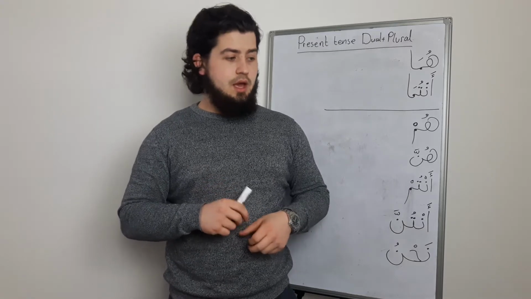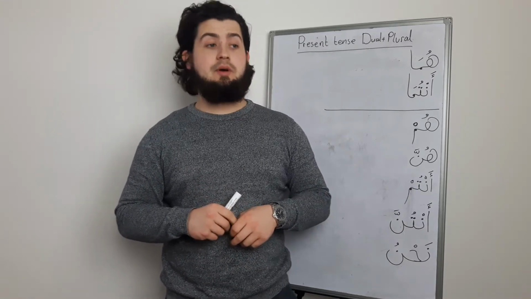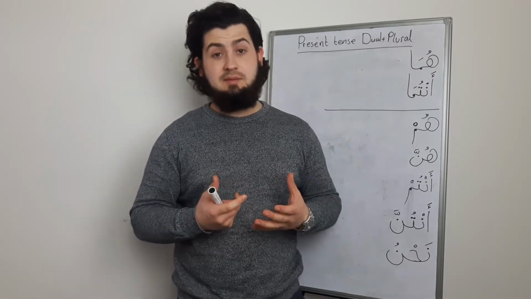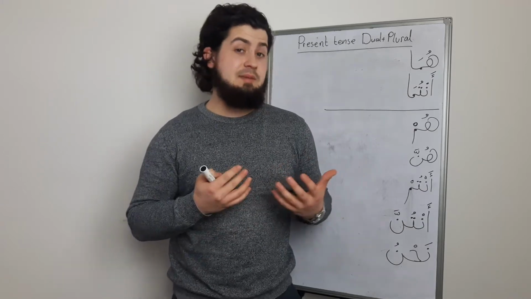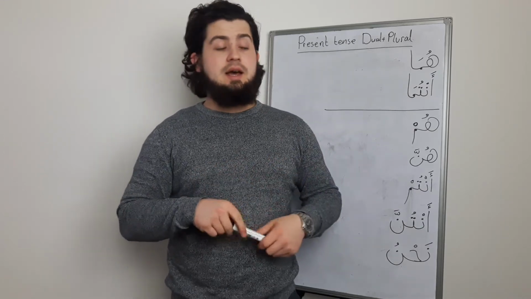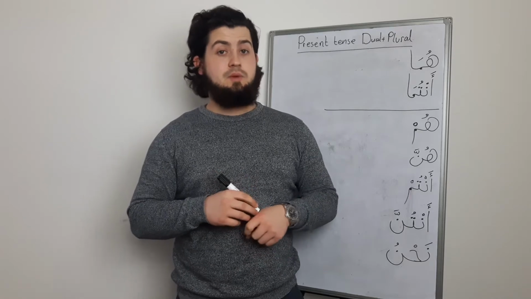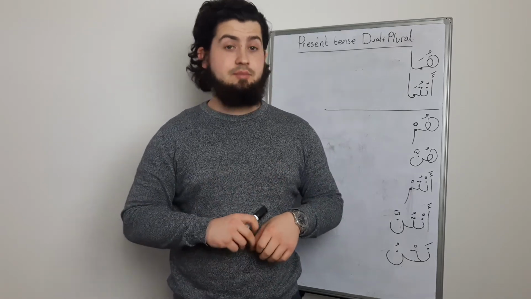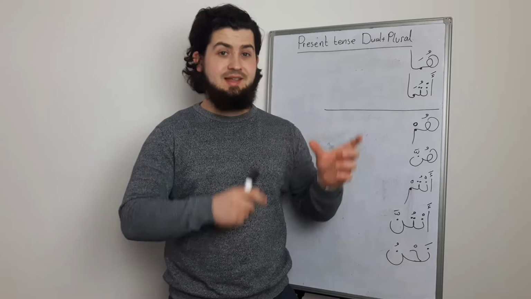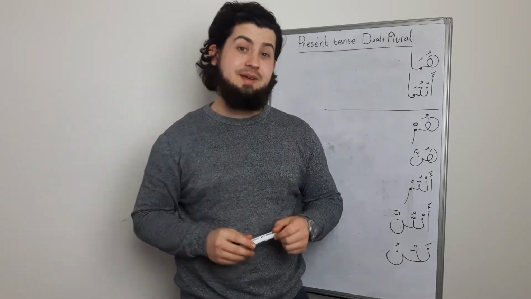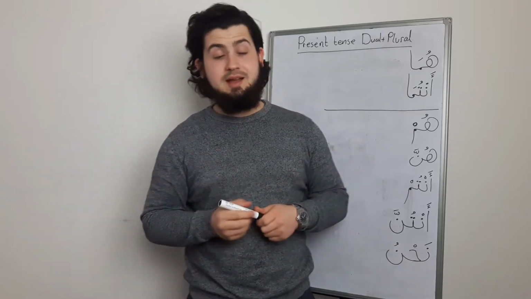So the past tense, we learned that on the past tense verbs is pretty much just a game of suffixes. It's pretty much just a game in the past tense of putting stuff on the end. But in the present tense, we have both. In the present tense, there's always prefixes. Present tense has prefixes, has stuff you bolt on the beginning of the word. So we'll have a run through using kataba.